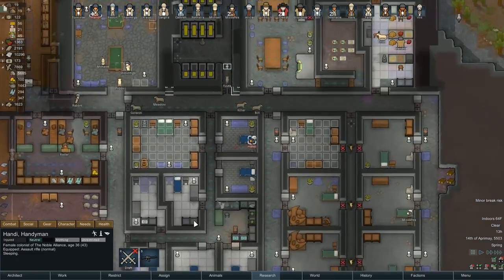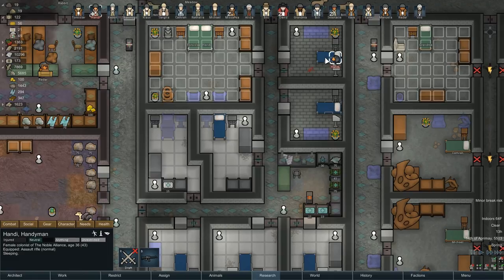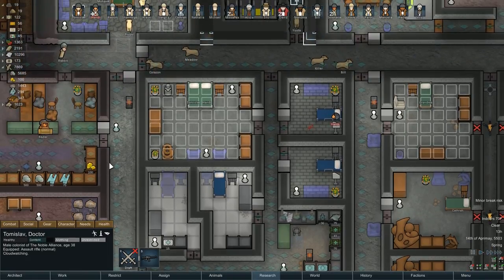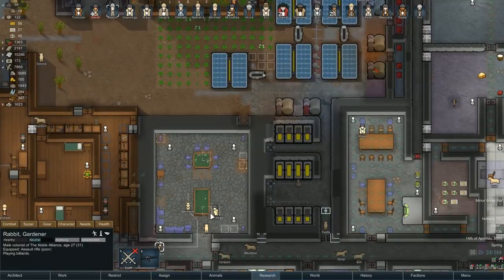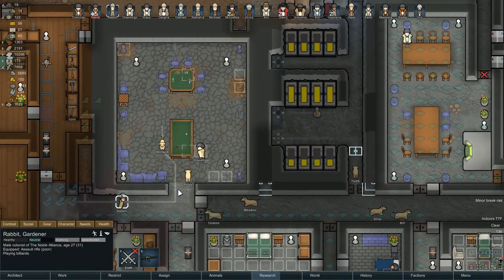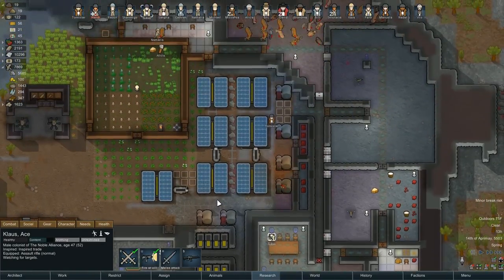Handy, you are in a hospital bed in one of the new patient rooms with hospital beds. And Tomislav, you are cloud watching. Why don't you come take care of your wife? Thank you. And Rabbit, you are playing billiards. You would love to use the new one, and you could be playing with Shantigo. I can't pass it up. Klaus, what are you up to? You are relaxing socially. Congratulations, Draft. You get to go take care of a rabbit.